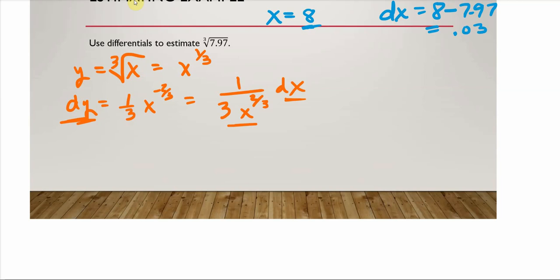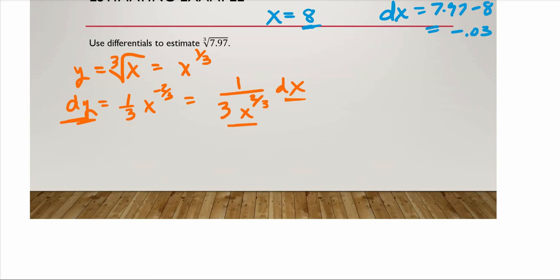0.03. Okay. Now, some people might say, hey, sir, is it positive or negative? And some people are going to say, well, it's going to be negative 0.03. And we'll understand because it's below it. So we're really supposed to go 7.97 minus 8. Okay? So let me go ahead and erase this out here. I'm going to say that it's really 7.97 minus 8, which is going to give me negative 0.03 because it's below it. If it was above it, then my estimate would be greater.